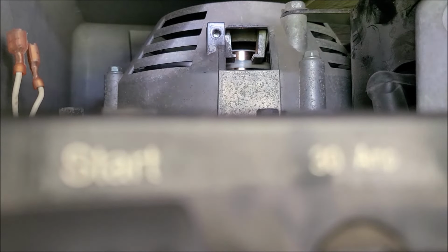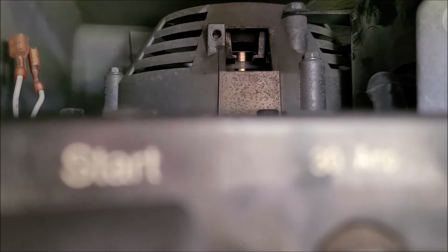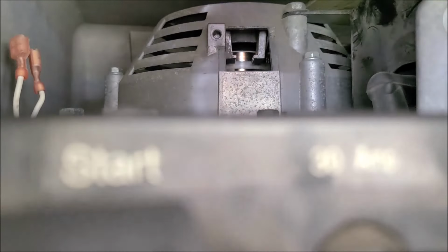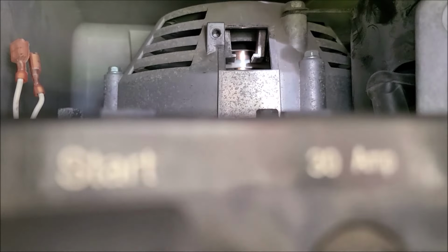Okay, so I got my camera clamped in place. Let's see if we can't reassemble this. Alright, here's my new brushes, which I'm going to get a new set ordered. Oh, another tip, just as a reminder, remember when you put this in here, always go straight in like this. Don't be thinking you want to go sideways with it and get in there. Don't do that. You want to keep it like this and just go straight in and apply light pressure to the slip rings, and that'll make them nice and shiny.